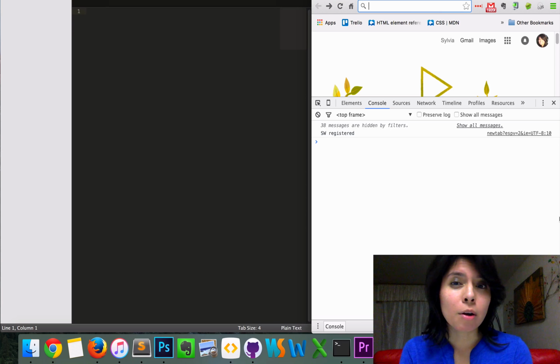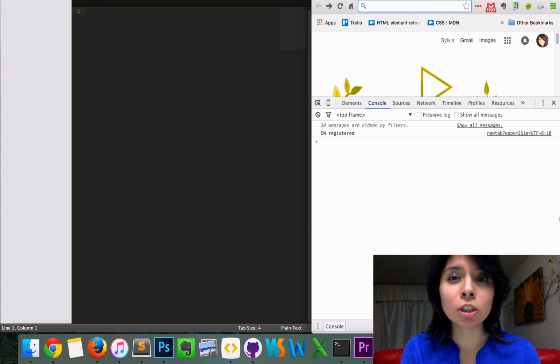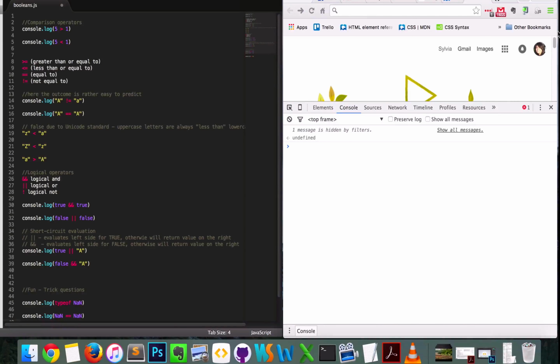JavaScript. I'm starting it off with Booleans, and Booleans are basically used to check if a condition is true or false. I'm going to cover some examples and drills. So if you want to follow along, just open up your browser JavaScript console and I'll walk you through them. On the left-hand side here, I have a list of the examples we're going to go through. You can find a copy of that in my GitHub below if that helps you out. Let's focus more on the browser side of things.